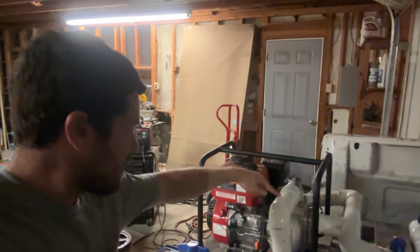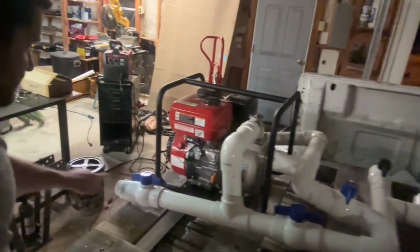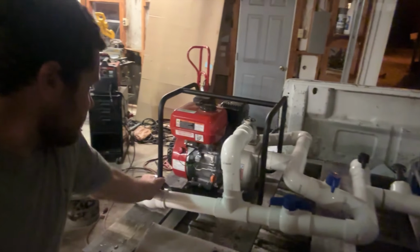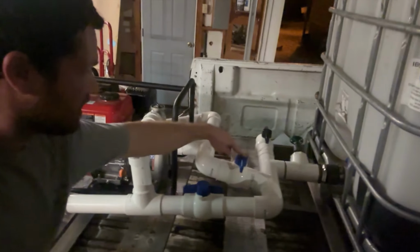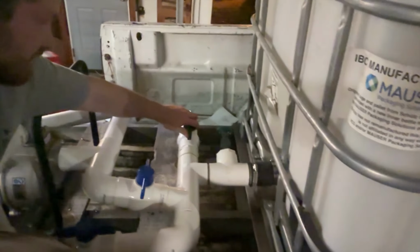So it'll come in, go through the pump, then it will come out the outlet right here. So when it comes out the outlet, it'll have an option going out this way or going back this way. If I have this one closed, it can't go out that way. So it has to go this way. So it'll go through this open valve. It'll go around here. It can't go out this way because that's closed. This is my extra valve over here if I need to hook up something extra or just drain the tank or something, or for future accessories.